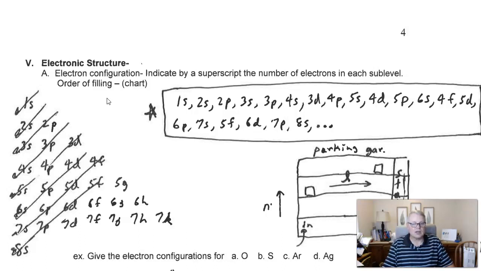To get the electronic structure of a particular atom, you need to generate something called the order of filling. The order of filling essentially is a list of the sublevels from lowest energy to highest energy. Think of it this way. What we're writing here are ground state electron configurations. In other words, the electrons in their lowest energy state, which is the way you find them 99% of the time. It's kind of like parking cars.